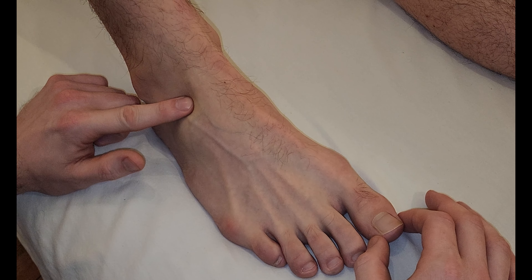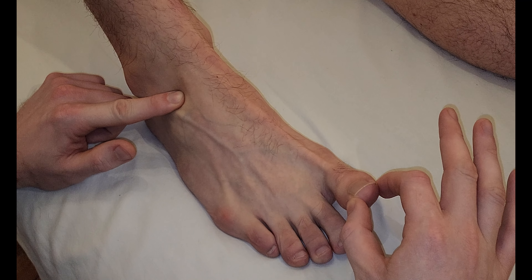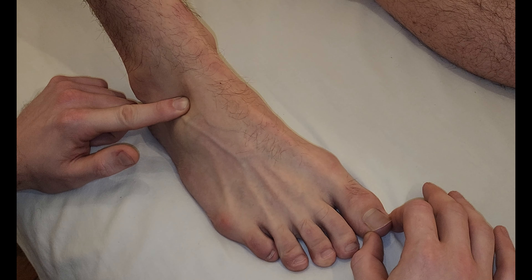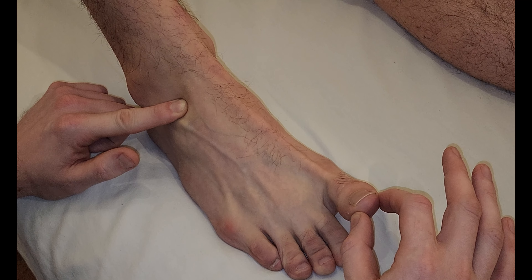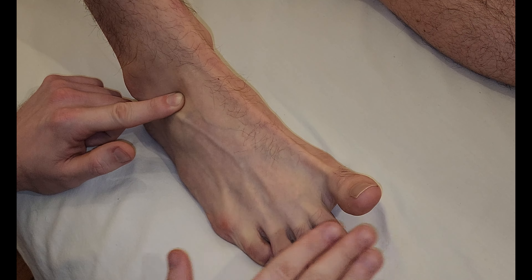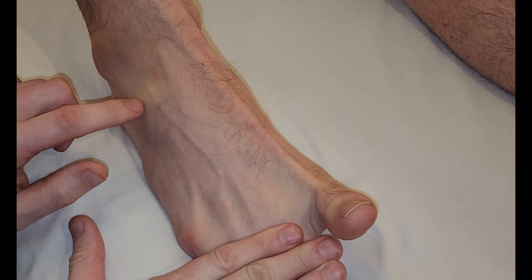What I'm going to ask my partner to do right now, just while I'm keeping my finger in this area, is to just lift his big toe up. He's able to do this quite nicely. Just isolating the big toe — you're not wanting all the other toes to stick up. You might need to hold the other toes down while they just use the big toe.